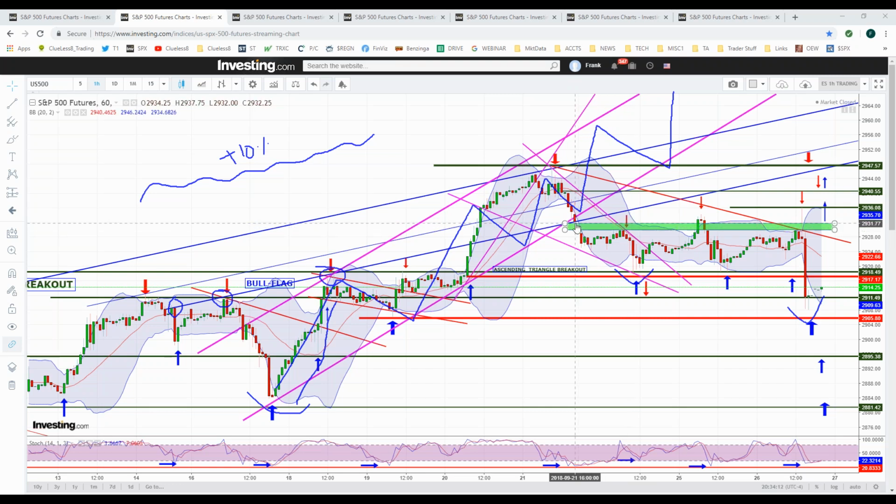What day was it fell out of the channel? Let me see here. Yeah, Friday at the close, 9:21, right there, and it broke below that, and then basically fell into a trading range, which we are in right now. By the way, this is the trading range that we're in right now. I know we slipped below it today, but I can pretty much assure you that they will try to get back into the trading range tomorrow.